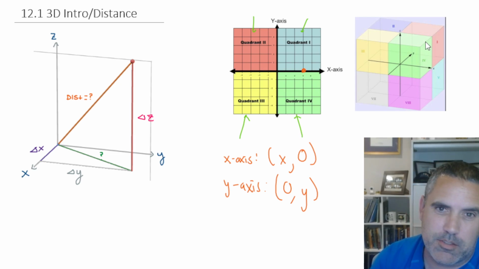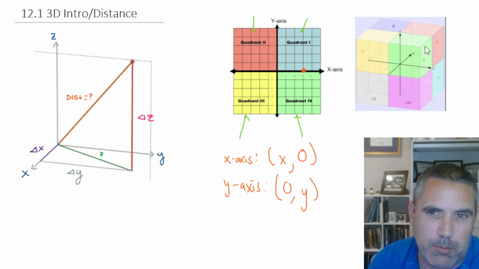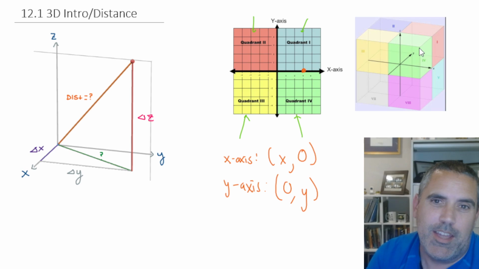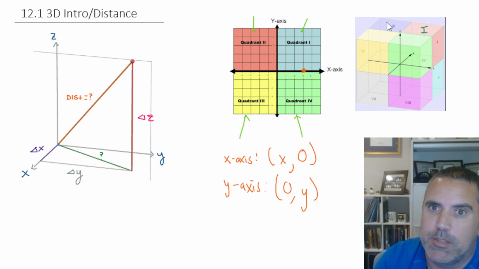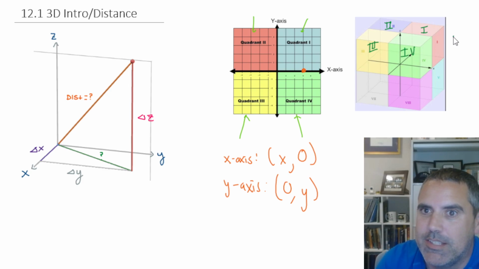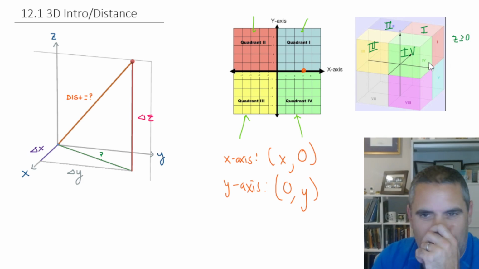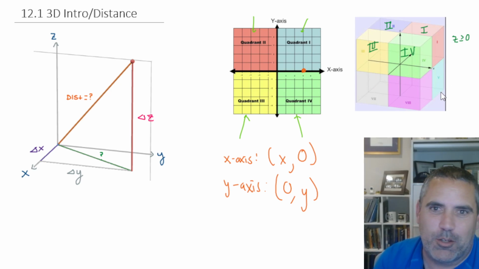In 3D, this tends to make people uncomfortable, but it's not really that bad. I know that the first quadrant is when all the numbers are positive. I had to look this up because we don't use other octants. Sorry, we say octants because there are 8 of them. This is a picture that a student made for me last term. But I guess they number them this way. This is all the positive z's. But I've never referred to anything besides the first octant. And then it does the same kind of counterclockwise thing from there.